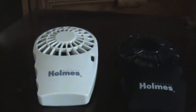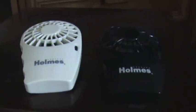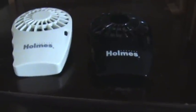Anyway, these fans are made by the same company, just like the Holmes window fan was made. I don't know what these two models are, but if anybody knows about these models, please tell me. Besides, I'm only doing this as a hobby. By the time I turn it on, it will sound like a vacuum cleaner.